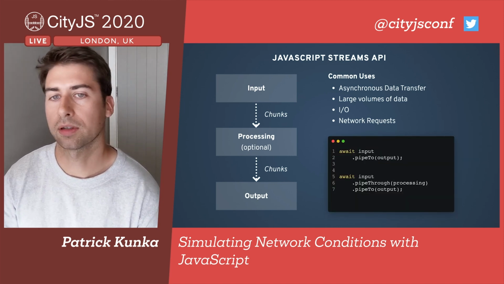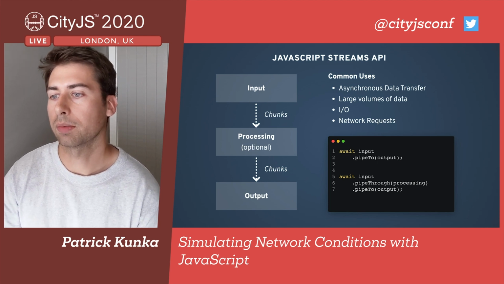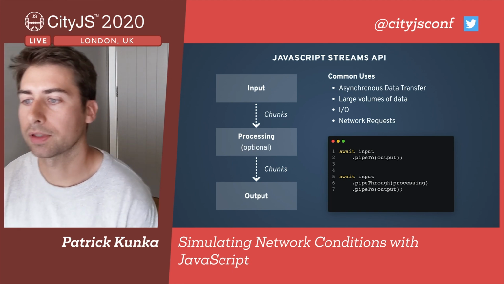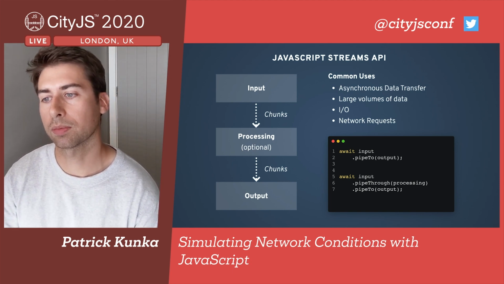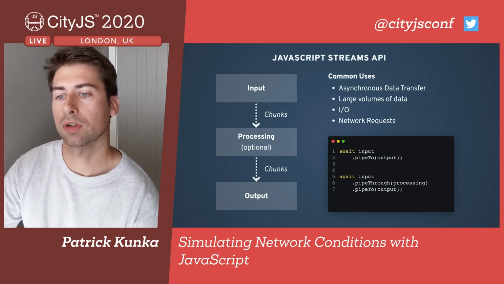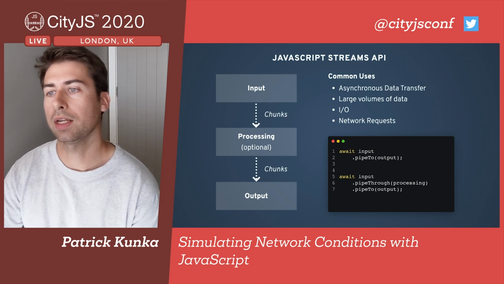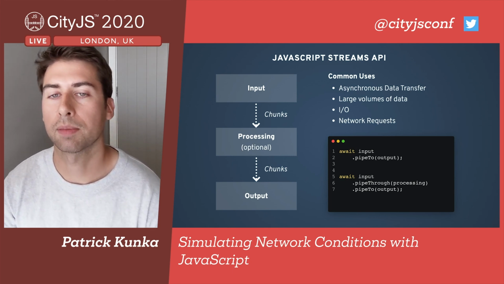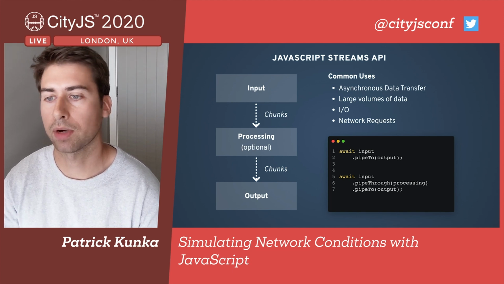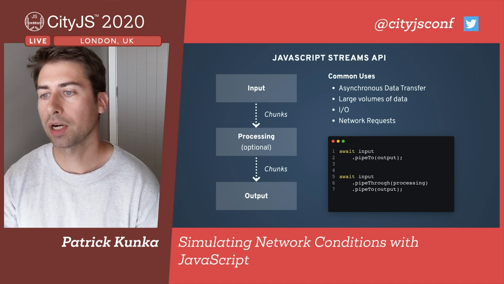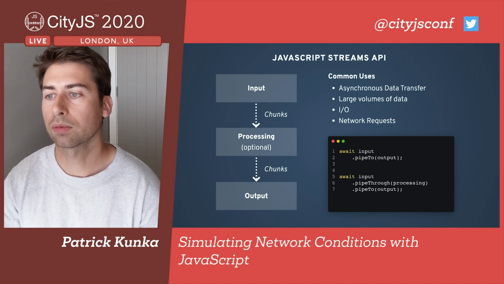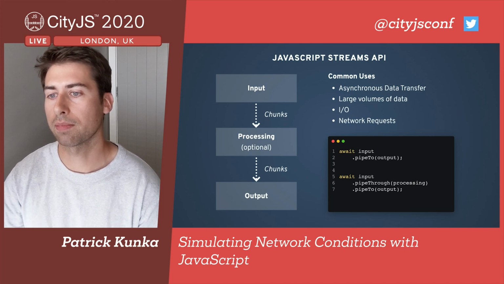I've got a couple of API examples here. So in the first one, data is streamed from a readable input stream into a writable output stream using the readable stream's pipeTo method, which is a means of connecting multiple stream implementations together. Once all data has been written, the returned promise is resolved. In the second example, we chain in an additional processing step using the pipeThrough method, which returns another readable stream, which can again be piped into a writable output. The distinction here between pipeTo and pipeThrough is necessary due to the fact that one is final and returns a promise, while the other is chainable and returns another stream.